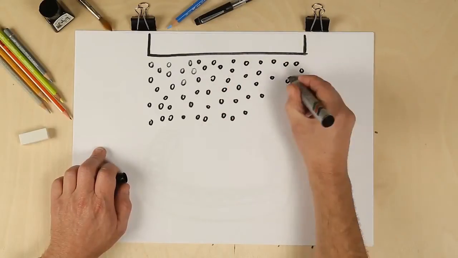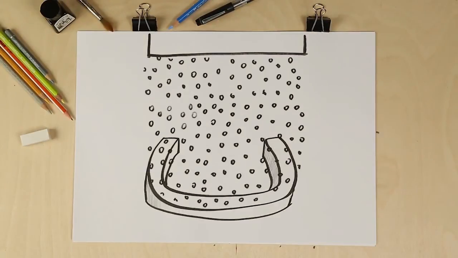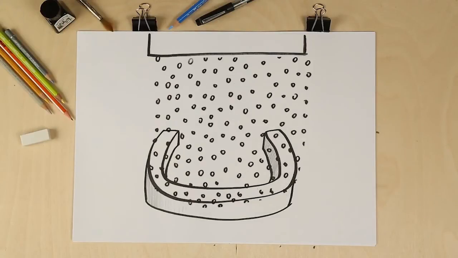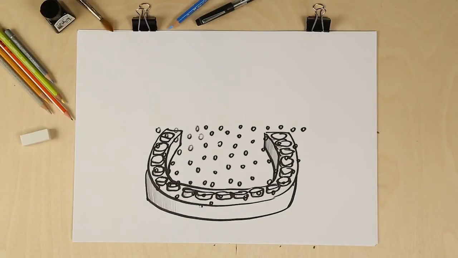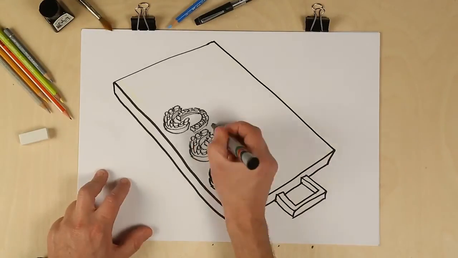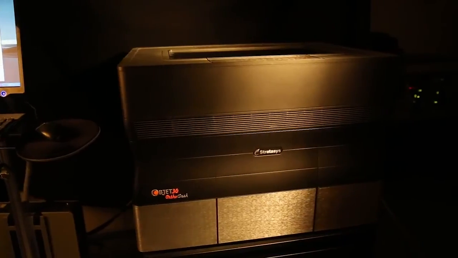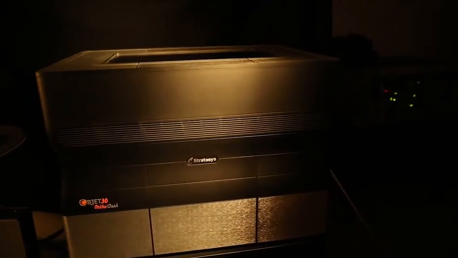It uses Object inkjet 3D printing technology to print ultra-fine layers of material for smooth, accurate models. And you can create as many as 20 models per print run. Just like larger, more expensive systems, Object 30 Ortho Desk gives you the power of cutting-edge technology at a price you can afford.